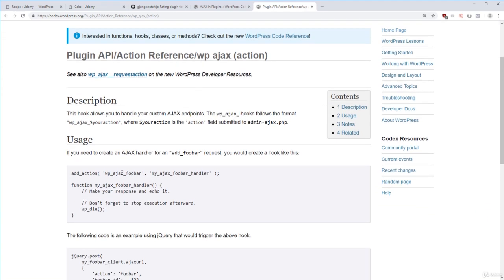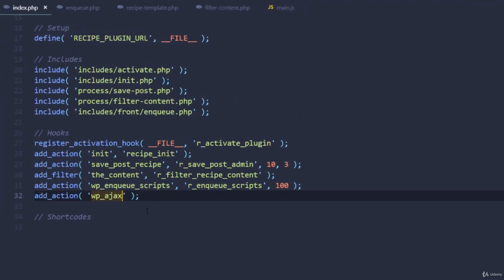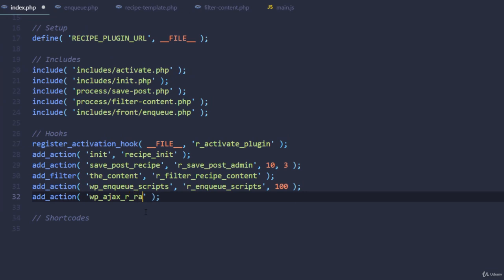This was set in the form object. The action hook should be called WP_AJAX_R_rate_recipe. The name of the function we want to execute is rRate recipe. You can name this whatever you want. You don't have to name it after the action. I just do it like this because it makes things easier to manage.